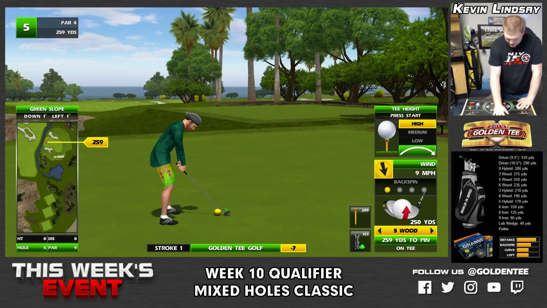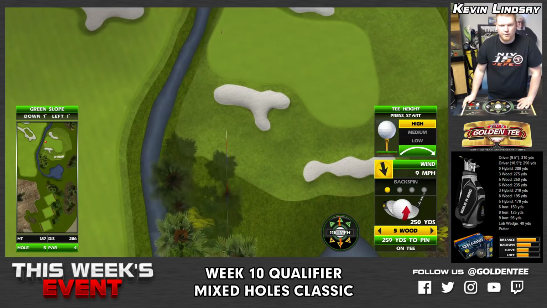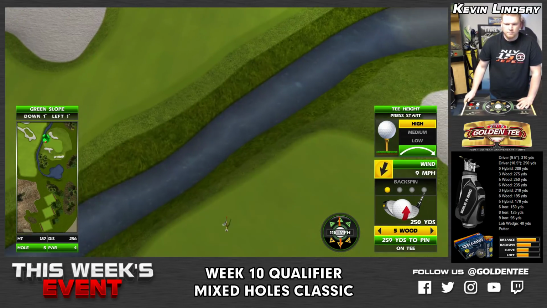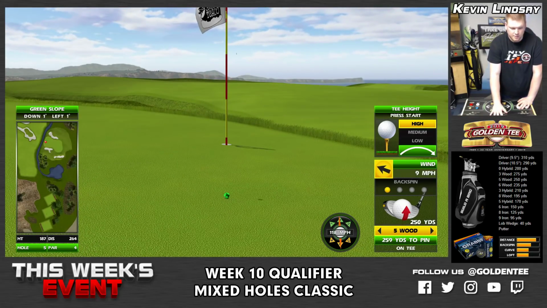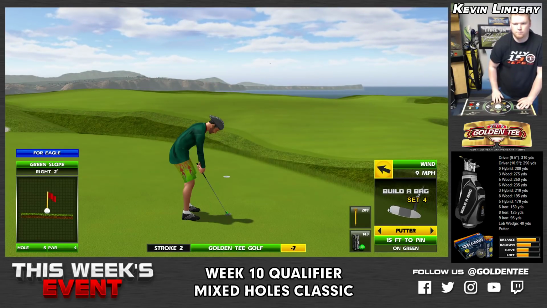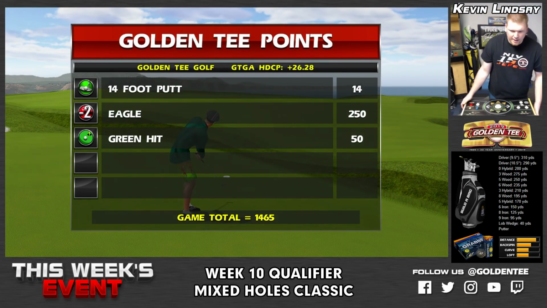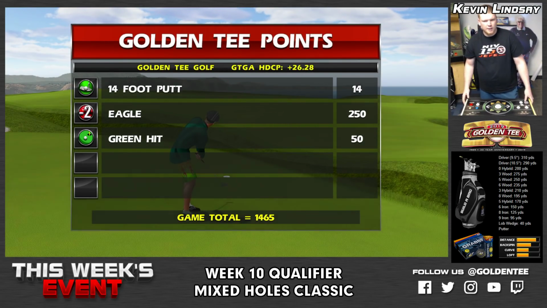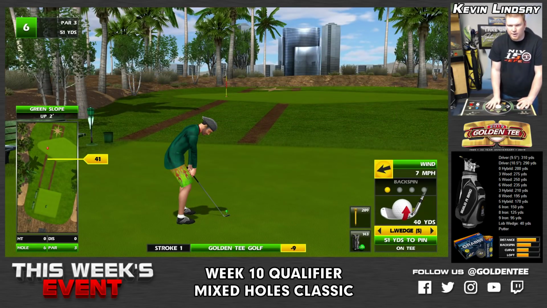Pine Coast hole 5. High tee of 5 wood, just right at the green there. Looks good. It's on the dance floor. Fun fact, this was actually supposed to be Pine Meadow hole 5, but I think it works out really well that it actually ended up being Pine Coast.